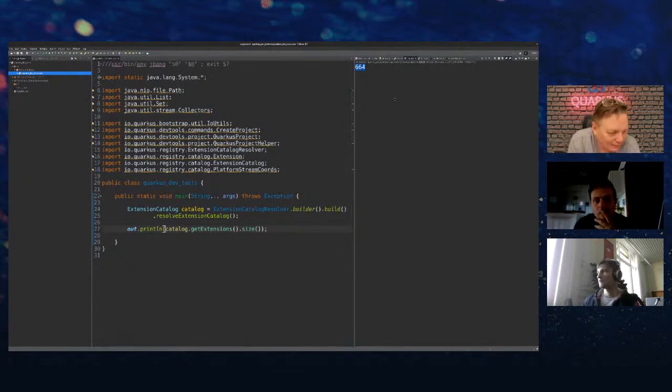It's a pretty high number, but let's filter things out a little bit, because there are some extensions that are technical, like some kind of SPI or some kind of common extension dependency implemented as an extension, which is not meant to be a direct dependency of an application. The other thing is, when I resolve the extension catalog without any arguments, it will resolve all the extensions from all the streams that we currently recommend.